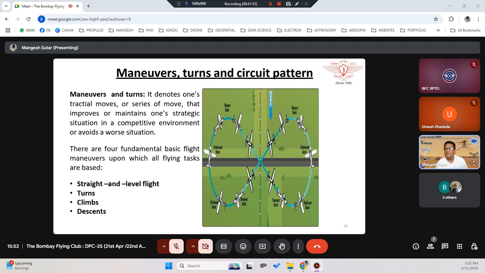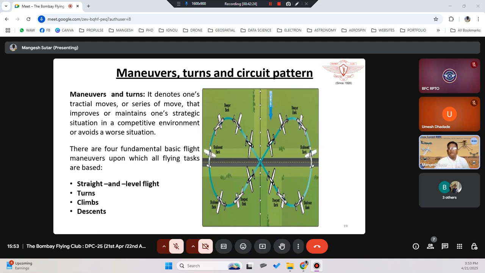One is the straight and level flight. Then there are turns, left turn, right turn. That is where we actually use elevators. Okay, and then we have climbs. Sorry, not elevators for the turns. Turns is rudder, yaw motions. We are changing the headings, and then the climbs where we'll be using elevators. So that is pitch up and pitch down, and descent is also where the pitch down motion will happen and your aeroplane will descend down.